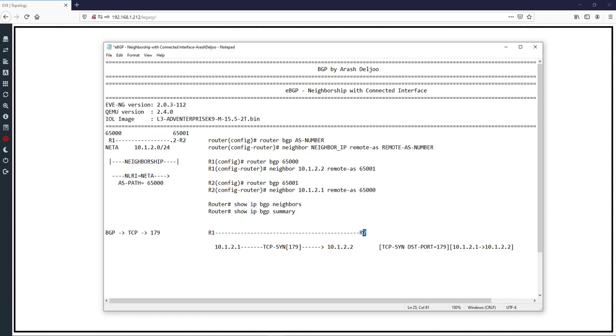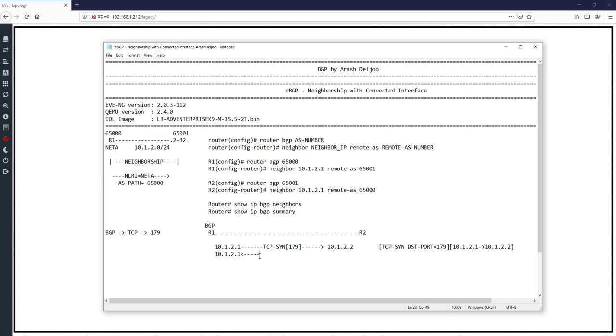When R2 receives this packet and R2 has the configuration, R2 should answer. But if you didn't configure R2, for example in the first seconds of configuration, you receive a reset message. Look at here. Assume that R1 has the BGP configuration, but R2 doesn't have the configuration at this time.